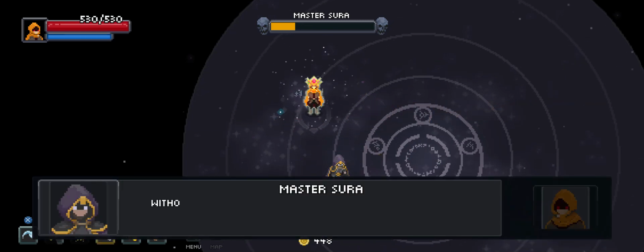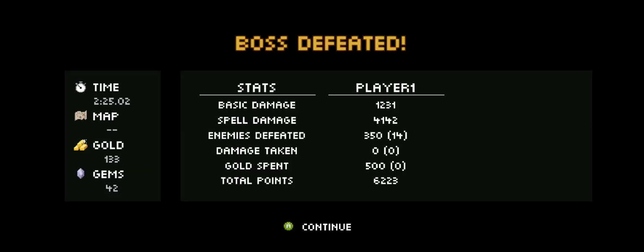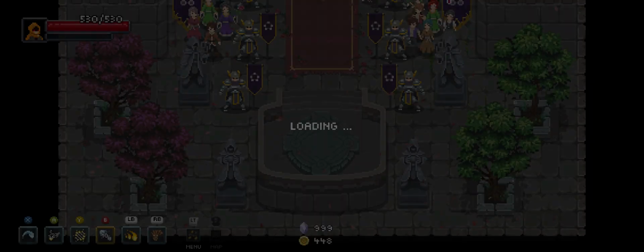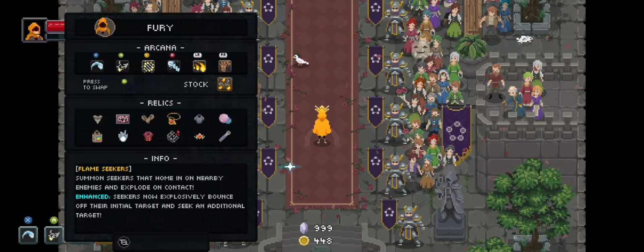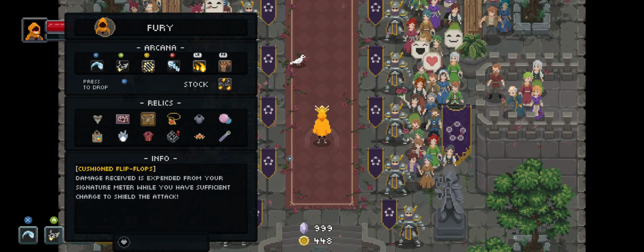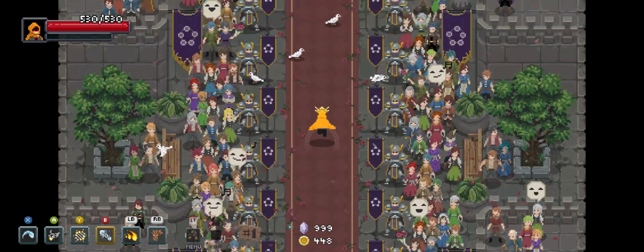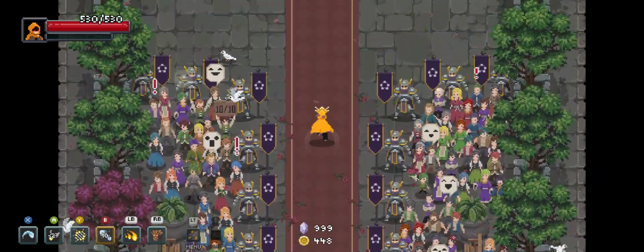Megalodon Tooth came in handy there. And so did the cushioned flip-flops. So, there you go. In my opinion, this is definitely an S-grade relic right here. This, it's iffy, but if you have the right build, it really pops. So I wouldn't say it's like super low tier. I would say it's situational.